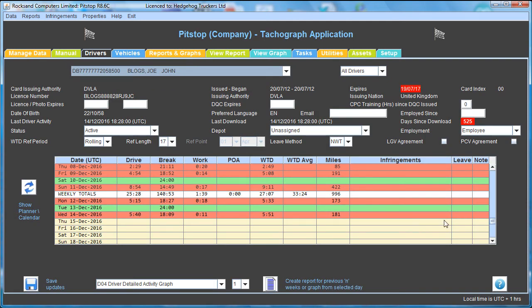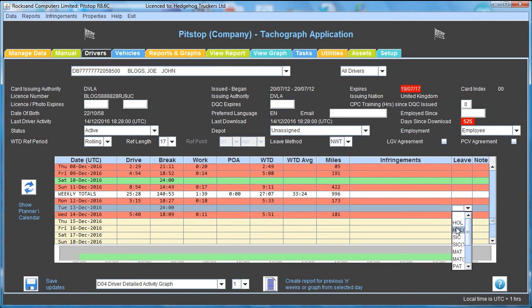Another column to look at is this one here, leave. So for instance, on this day here, he may have been on holiday for half a day. Now it's important that when he is on holiday that you enter this, because it has implications with the working time directive. And so we would enter the reason for the leave. We've got various ones here.